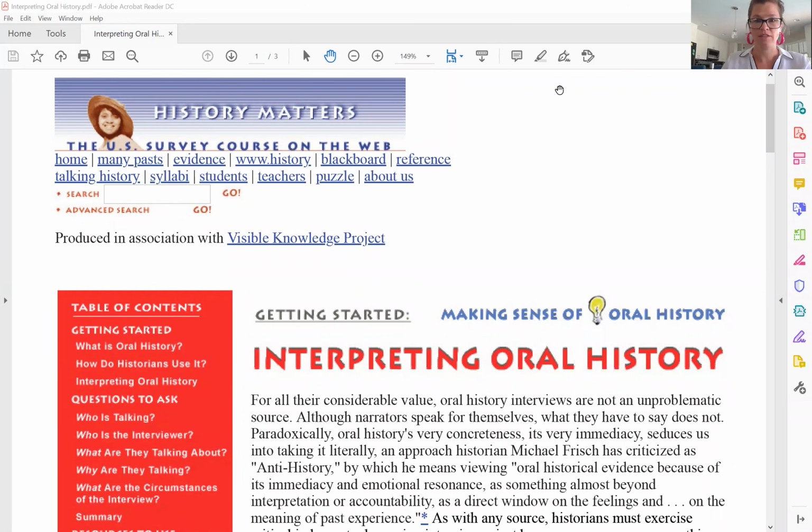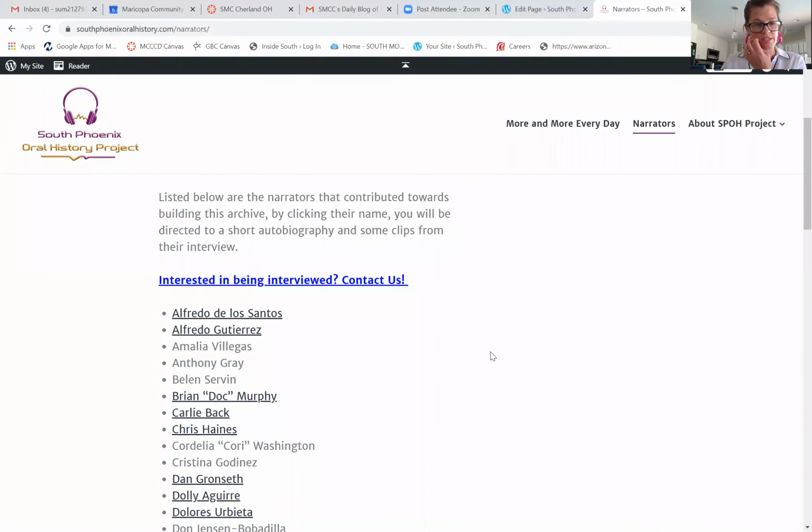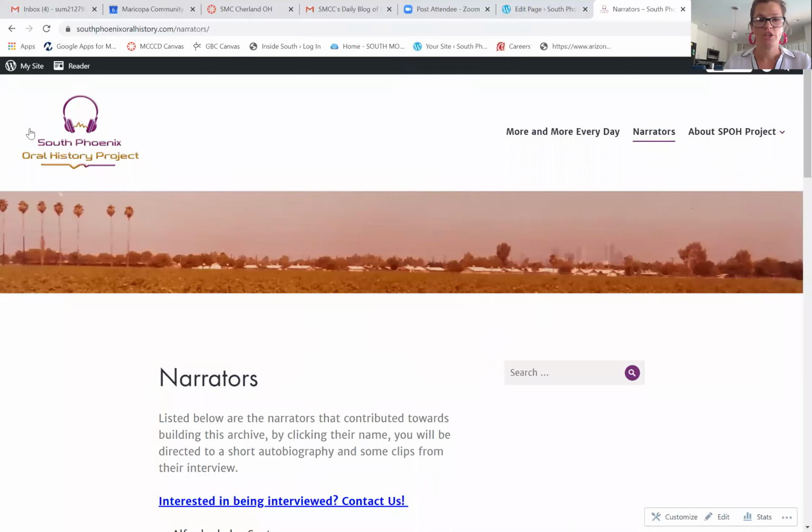And the second thing that you're going to need to view is an example of what your work will look like when you're done with this assignment. You've already become acquainted with the South Phoenix Oral History website. This is an academic collection of student-produced content about the history of South Phoenix and South Mountain Community College.